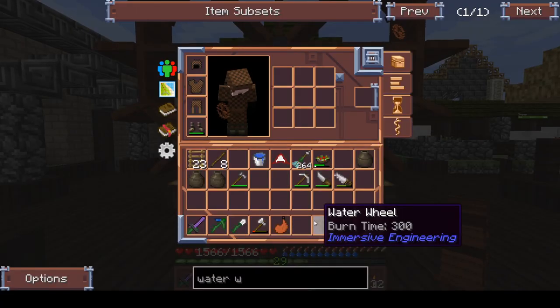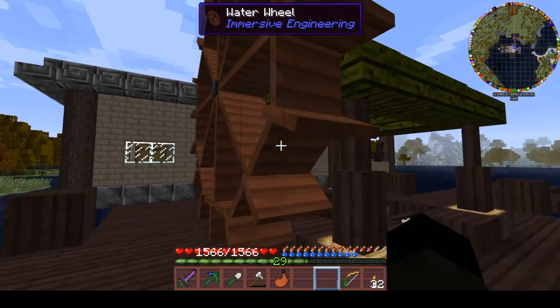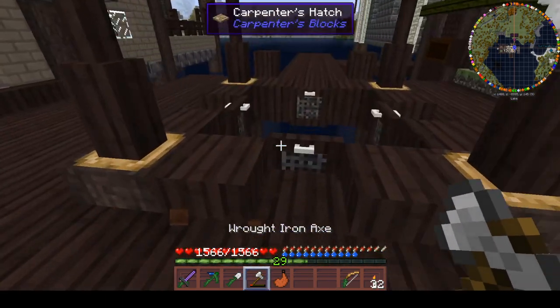So we get an idea for how big these things are, which, if you've played with Immersive Engineering, you know how big they are, but they are 1, 2, 3, 4, 5 by 5. Perfect.